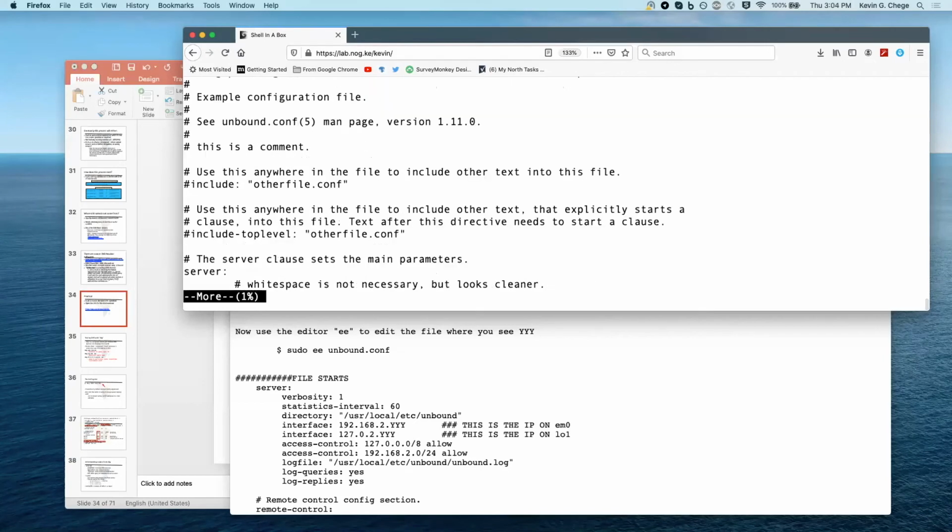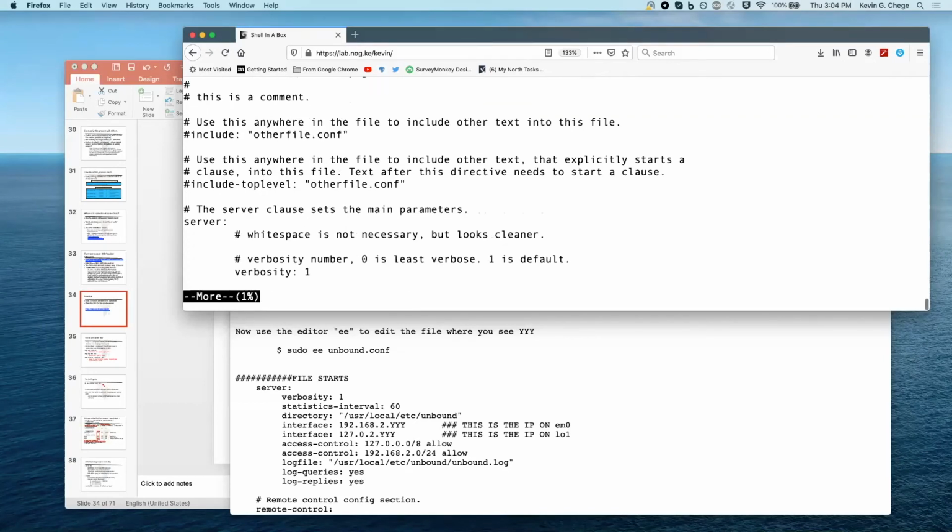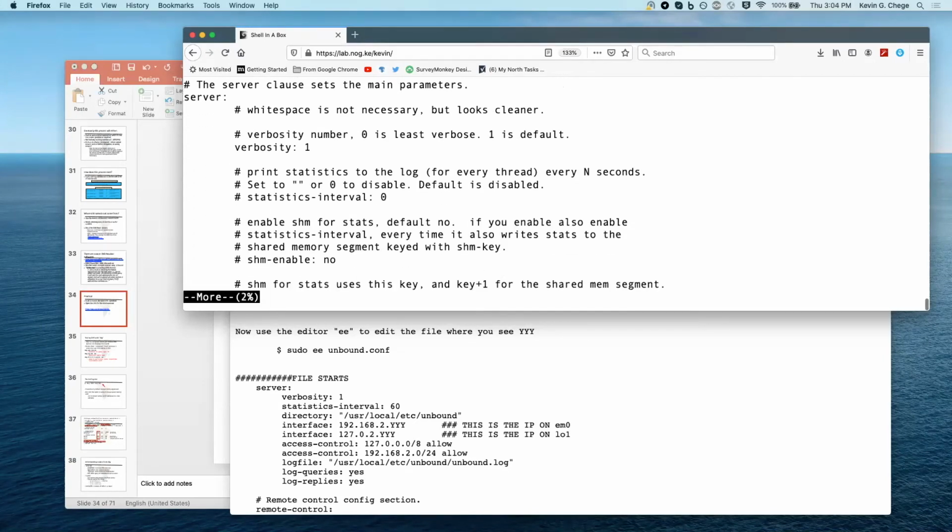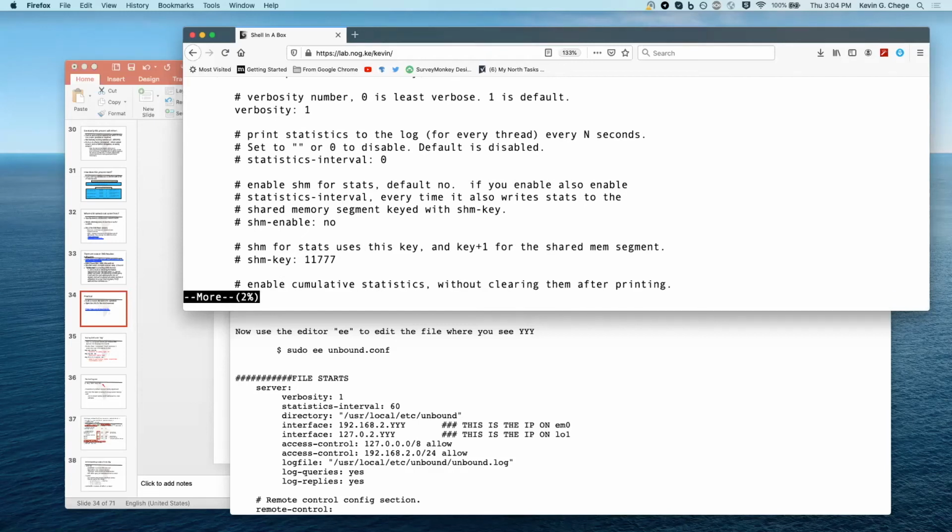So the default Unbound configuration file is very long, okay? So it has a lot of features, yeah? And, you know, I would advise you after this, have a look at it. There are several knobs and switches you can turn on and off depending on how you want to provide your DNS service. But for the purposes of this tutorial, since we're just doing the basic DNS, what I provided is a simple shortened version of the configuration file.